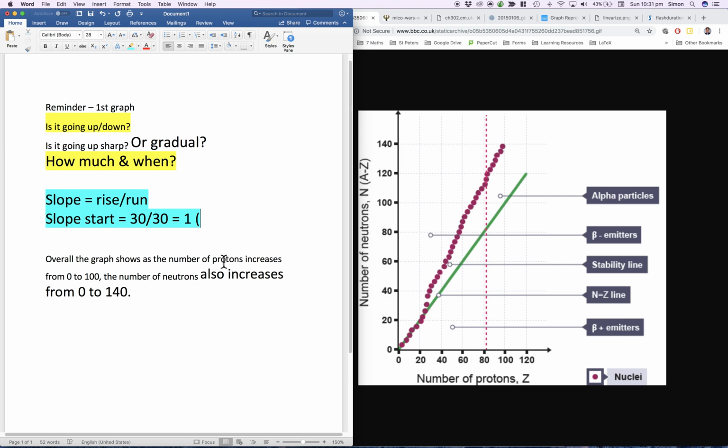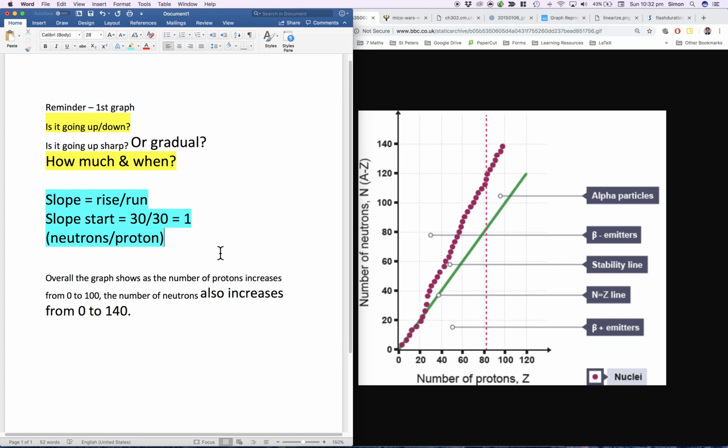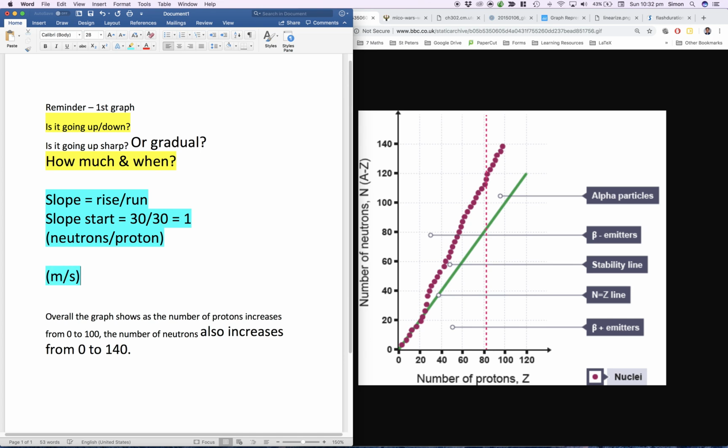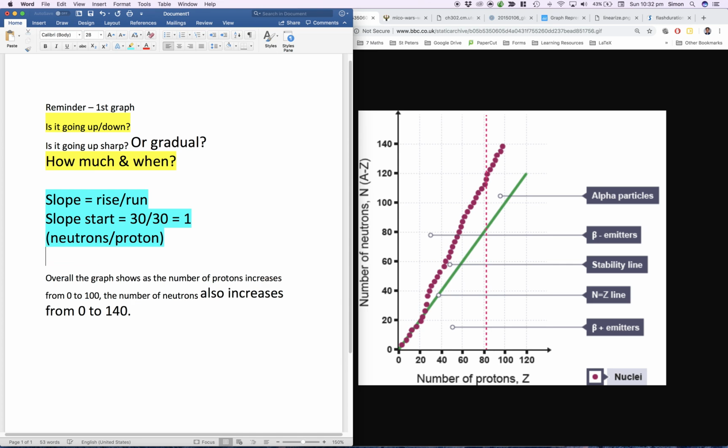So you know how we did rise divided by run? If you can use units in science, you just take them off the graph. So what's the rise measured in? Neutrons. So it'll be neutrons per Z protons. Or I could write in English, neutrons per proton. It's the same way that we do meters per second, or kilometers per hour, and so on. I'm just pulling them off. This is the great thing about science, they actually have units. They have things that they refer to.